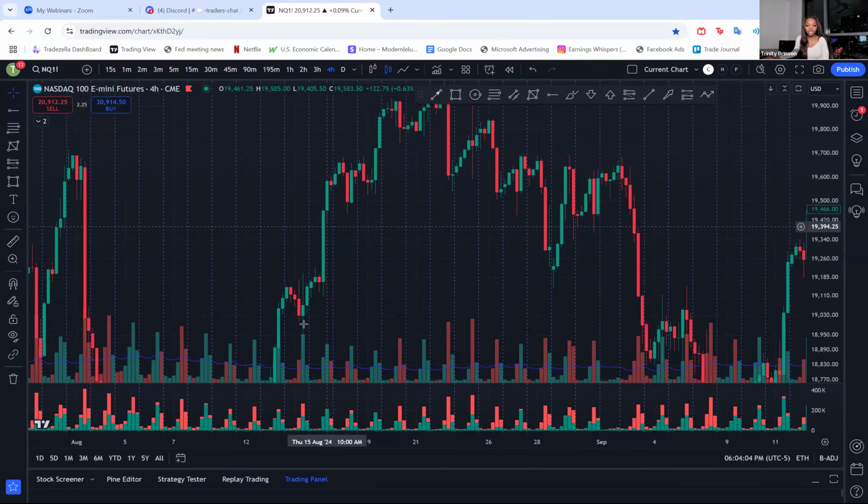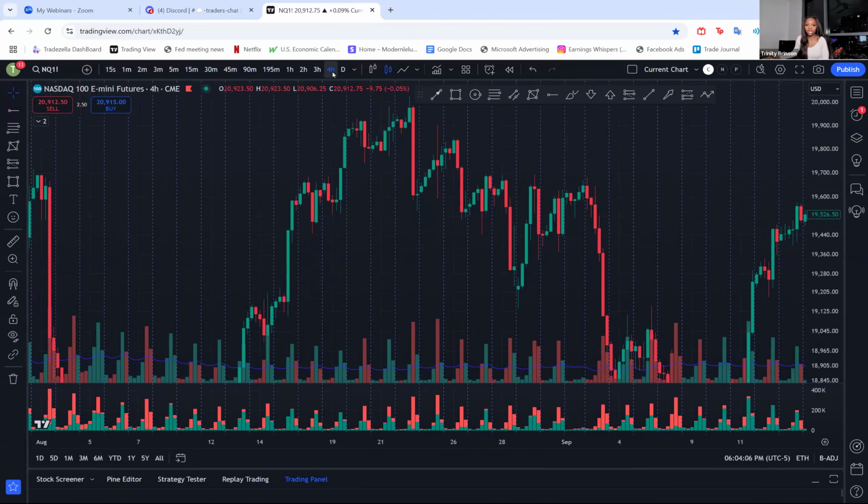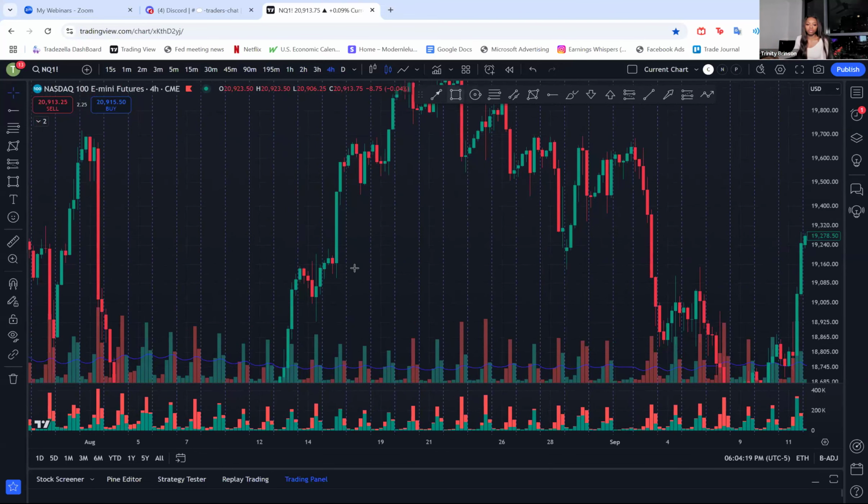So we can see here, I'm on a 4-hour chart, and I'm gonna go through examples on different time frames so that you can see how you could use this on different time frames. For those who wonder, can I trade on other time frames? Yes, you can. So we have this big dramatic move up, right? This is going to be considered our imbalanced candle.